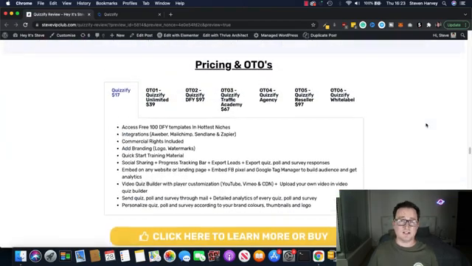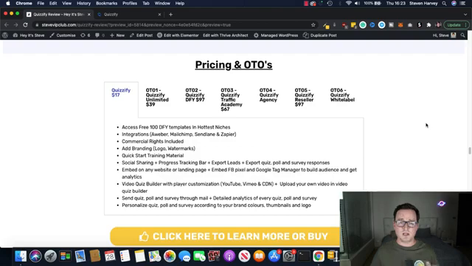So for pretty much everything I just showed you, really awesome price, much lower than what I expected on the products I usually review. This is just $17 for the front end, only $17. So for me, this is a complete no-brainer, and that includes 100 done-for-you templates in hot niches. You can add your own branding, your logos, your watermarks, etc. Commercial rights are included. You get the progress tracking bar, which is great. Video quiz player, awesome. You get pretty much everything I just showed you. For $17, this is a complete no-brainer. So if you're thinking of buying this, you really should.